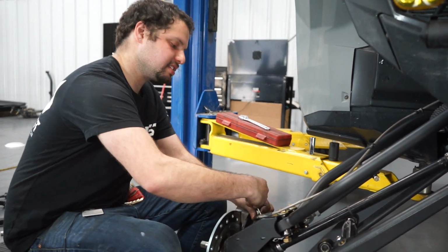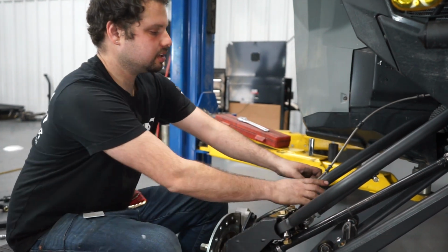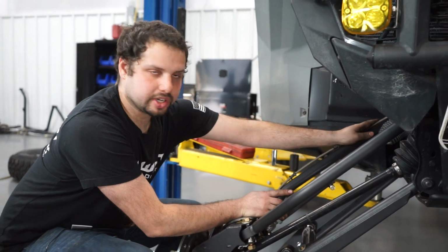And we're going to fasten it. This is going to keep the brake line from getting into the wheel. And then we're going to tie the brake line along this rear upper link.